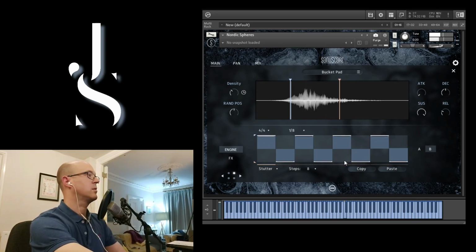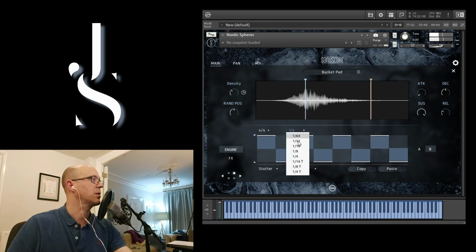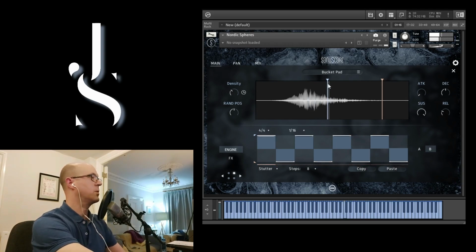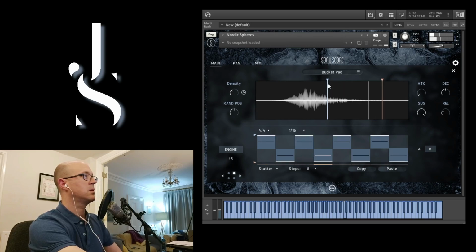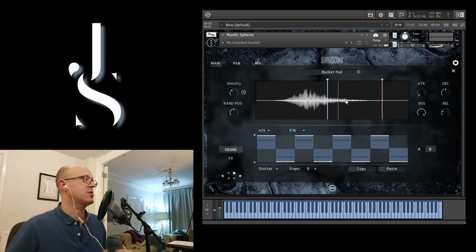So if I go, let's change the mod wheel up here. Let's go a bit quicker, shall we? Yeah, change the mod wheel. Yeah, that's one of my favorite things to do.